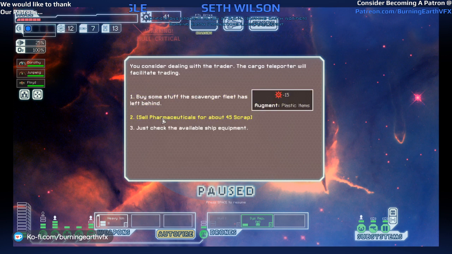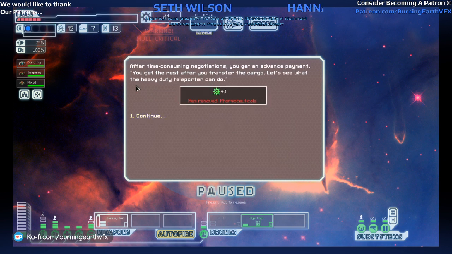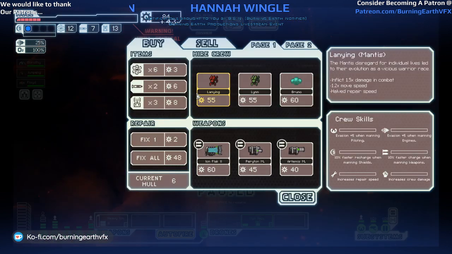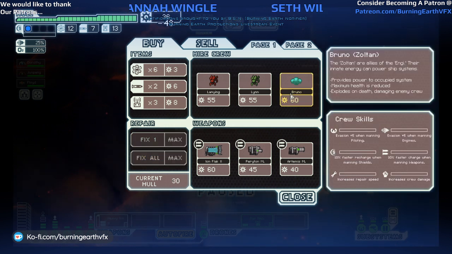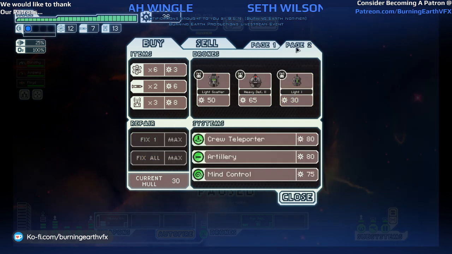I'll sell my pharmaceuticals for 45 scrap. After time-consuming negotiations, you get an advance payment. You get the rest after you transfer the cargo. Let's see what this heavy-duty teleporter can do. Okay. Well, obviously I gotta fix up my hull. So what else can I get here?